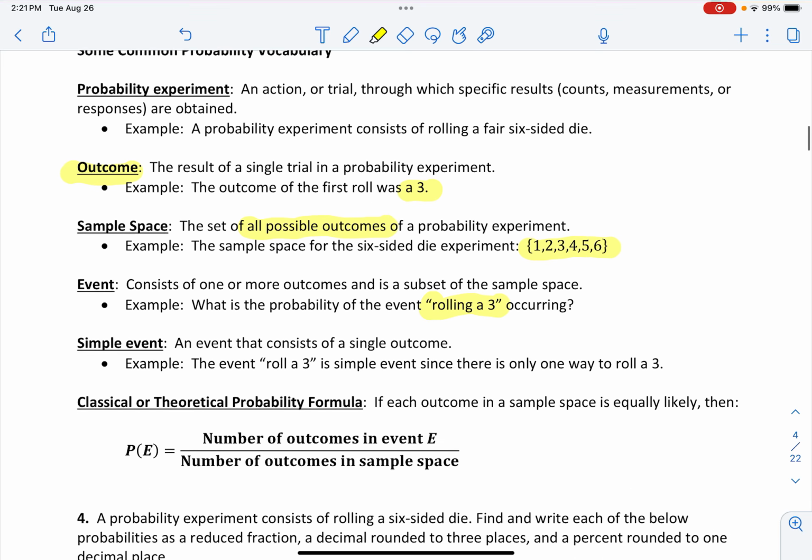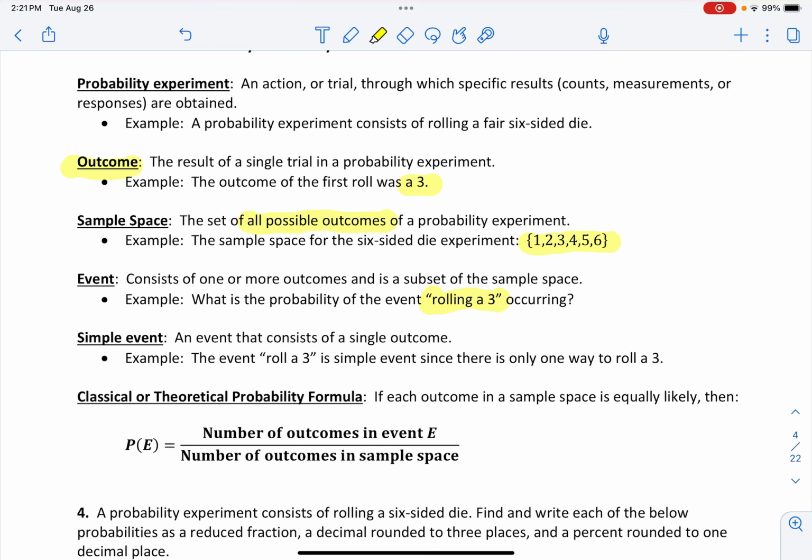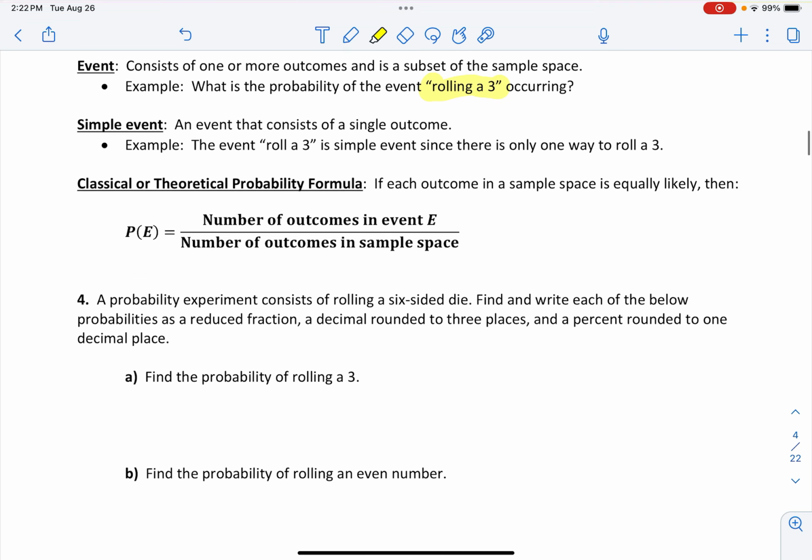And that brings us finally to our formula, which we'll be experimenting with here. Anytime you want to calculate a probability, and this is what's called theoretical probability, we take the number of outcomes in the event E and divide by the total number of outcomes in the sample space. So actually it's a lot like finding relative frequency. I'm just calling it something different now, the probability of an event occurring. Okay, so let's look at some examples.